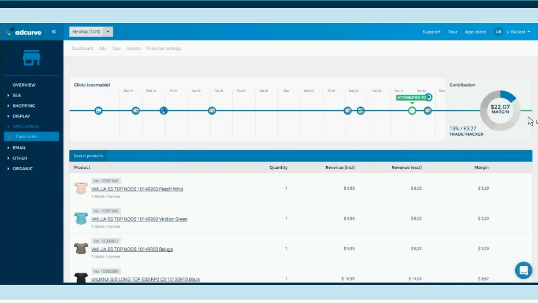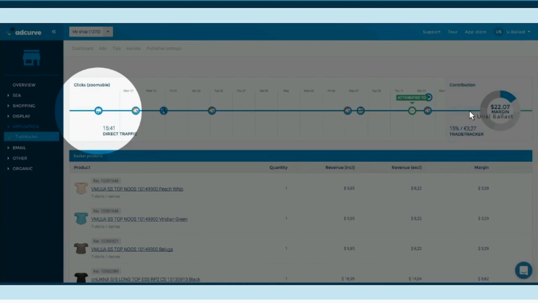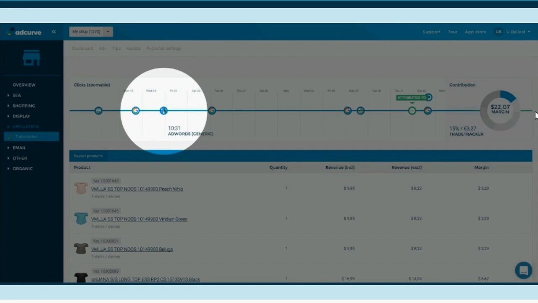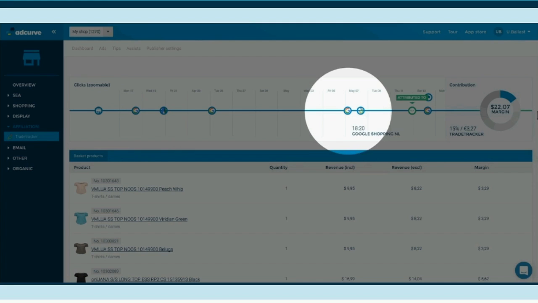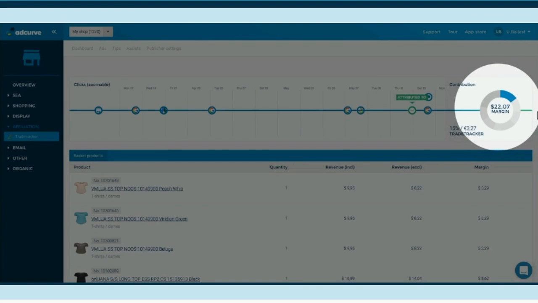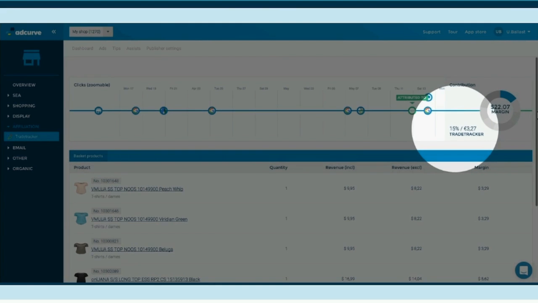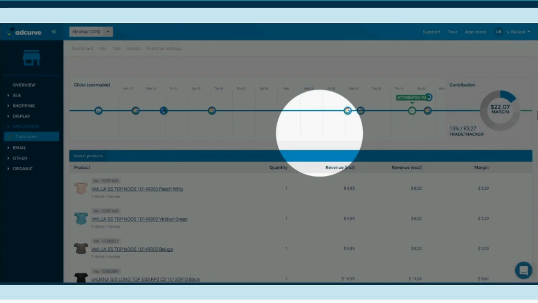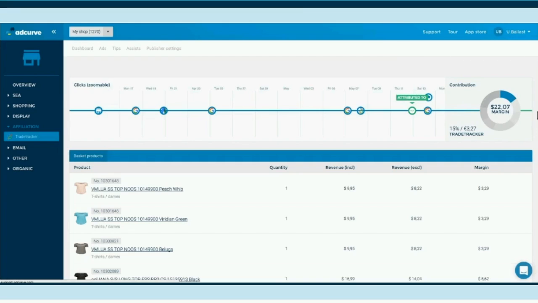Let me show you in real life, for example, with one particular order. There's a whole bunch of orders, of course, but this is the customer journey in real life. As you can see, it started out with direct traffic, then Google Organic was involved, AdWords, Google Display Ads, Google Shopping, the affiliate network was involved. Hey, there was also email involved. In the end, there was also Google Organic. And as you can see, the total amount of margin is $22 for the entire order, but the commission percentage is 50. So actually, the added value is 15% for the affiliate network. You have to know what the added value of every advertising channel, but also every publisher is.